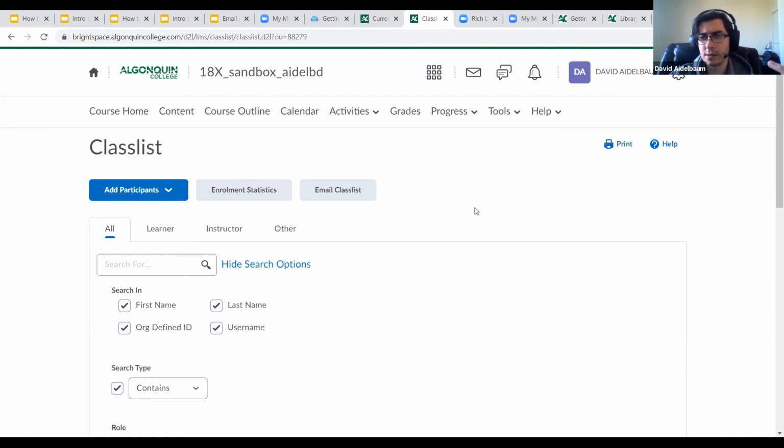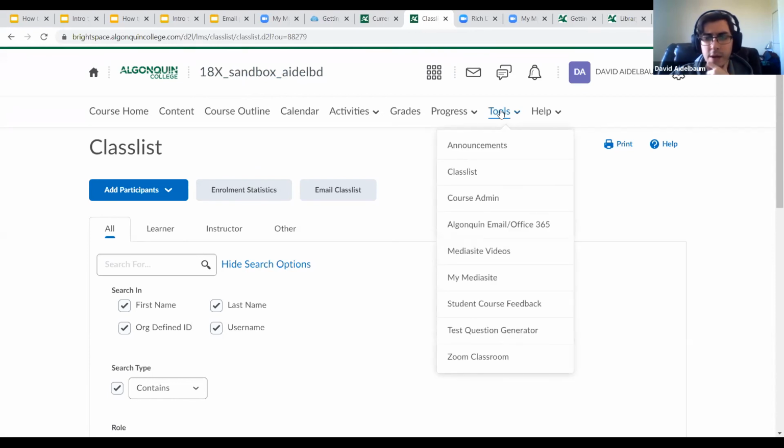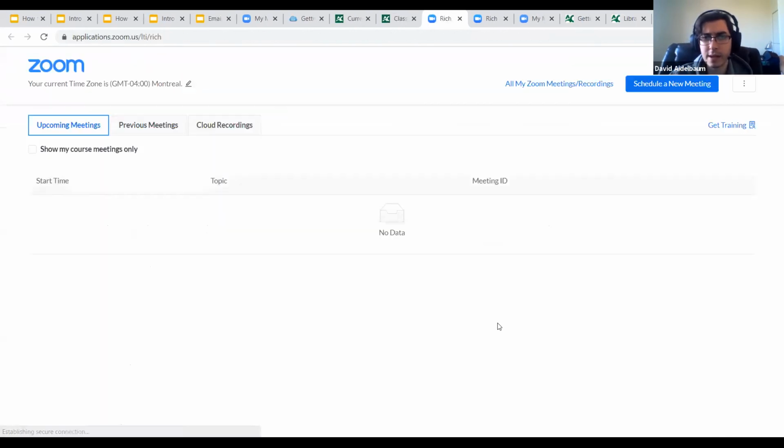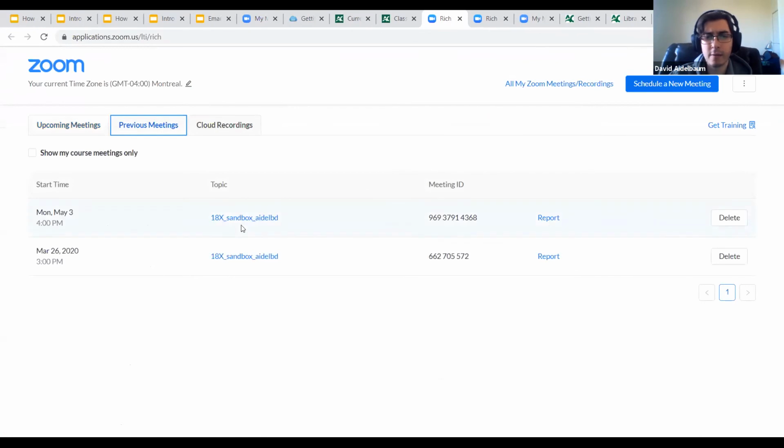If you want to access the Zoom Classroom, again make sure you're in the right course that you're trying to access the class for. You're going to click on Tools up here, where we found Class List, and click on the very last option, called Zoom Classroom. Click on this, and it's going to bring you to a unique Zoom page where your instructors are going to post their links. They should be organized in some way, so it should be clear which one you're supposed to click on, and you can click on the link, and that will let you join that scheduled Zoom class.